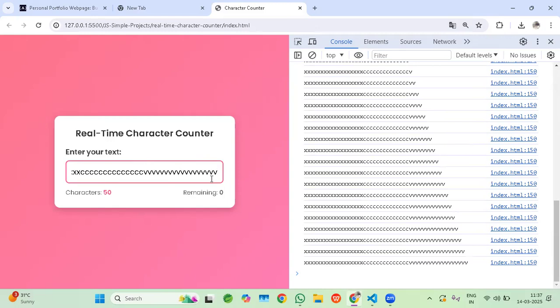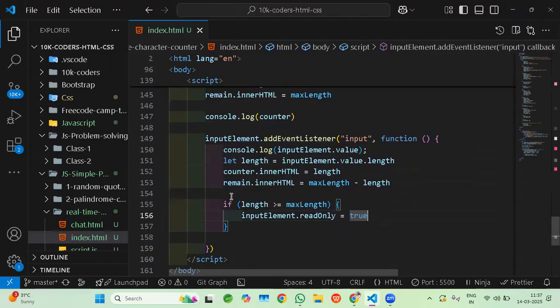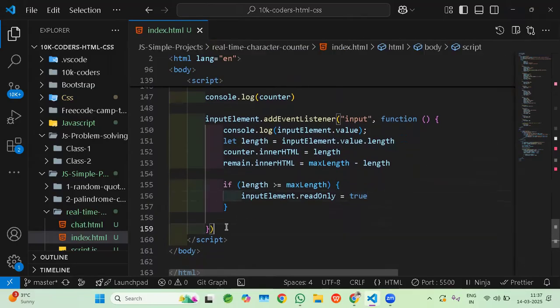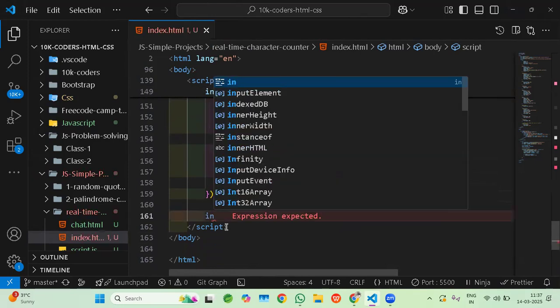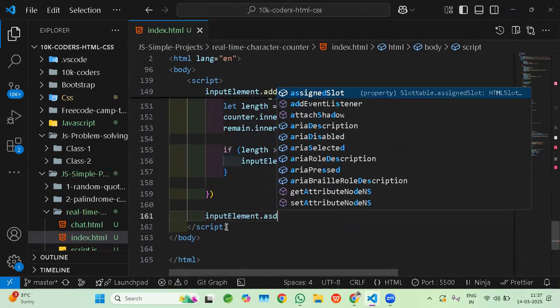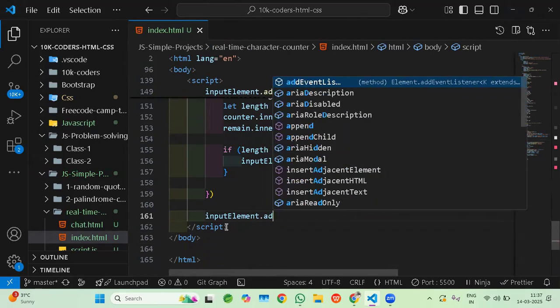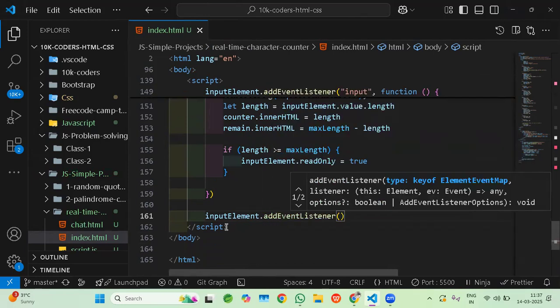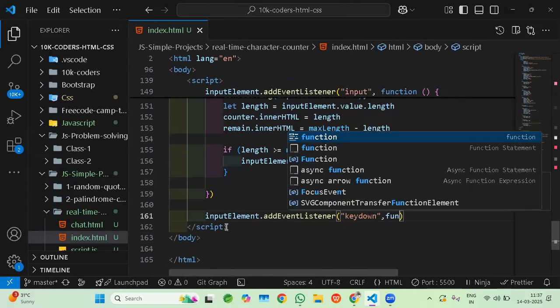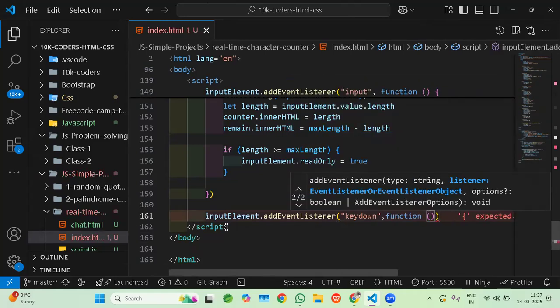For that purpose, I want to write another functionality here: input field dot addEventListener keydown and function. Here I am taking one parameter.